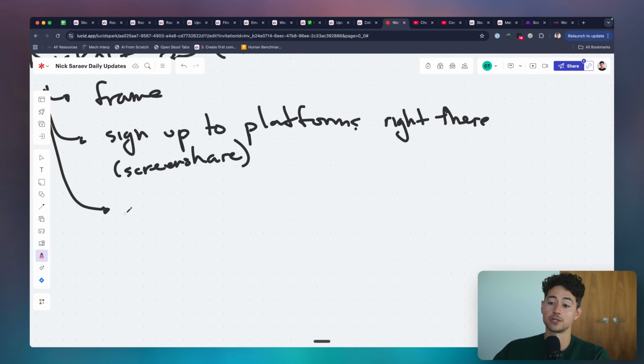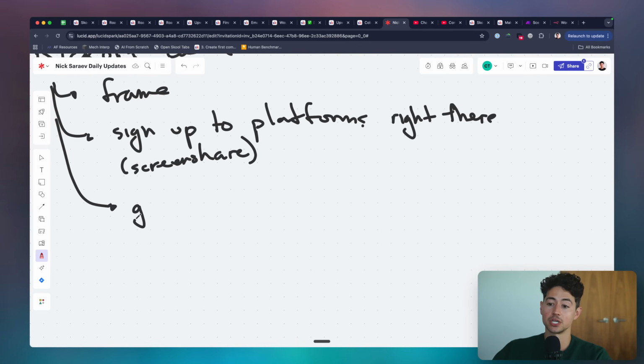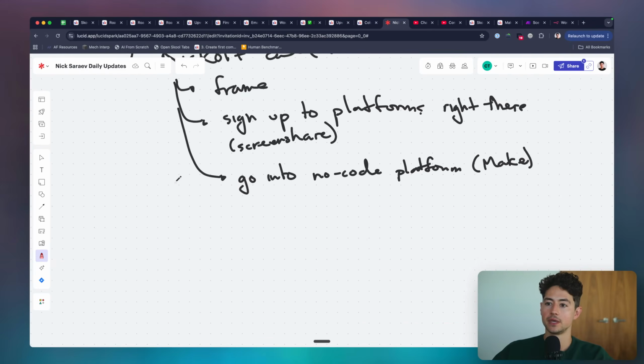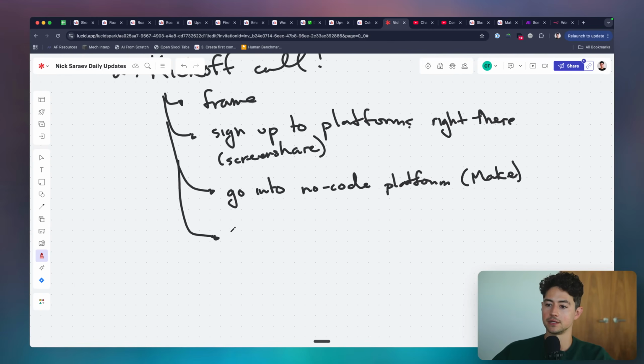And then once you're done with that, you actually go into a no-code platform, go into the no-code platform that they just signed up for. So like Make, for instance, and then actually sign into the services right there and make sure you have all the connections and that they work before you end the call. Okay. Boom. Now you've verified that you have 100% of everything that you need in order to proceed. Once you're done with this, then you could do what else I talked about. So timelines, expectations, comms methods, and stuff like that.